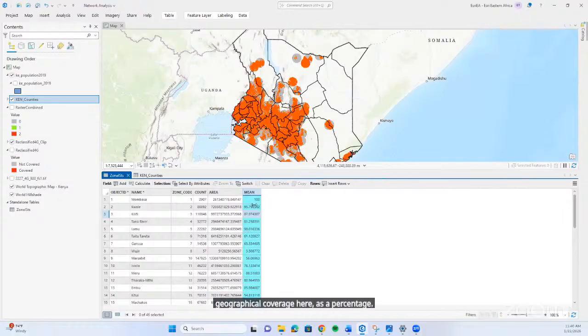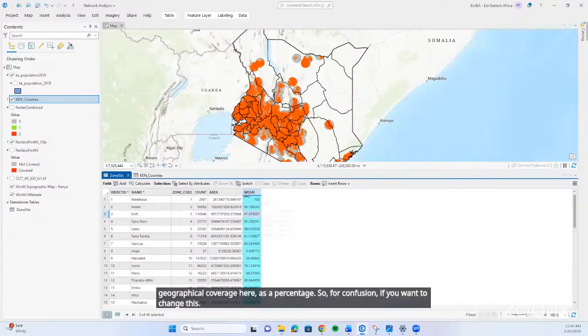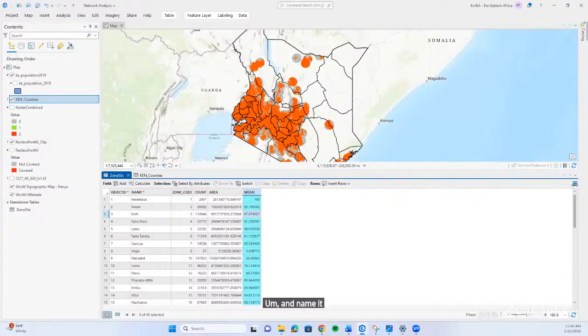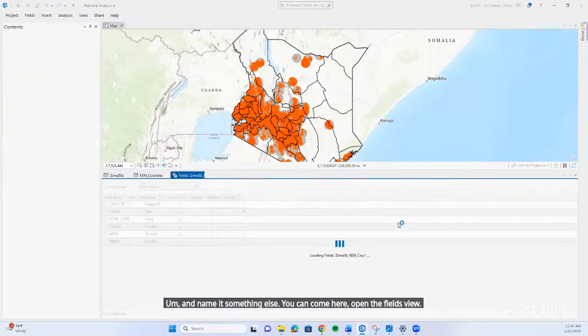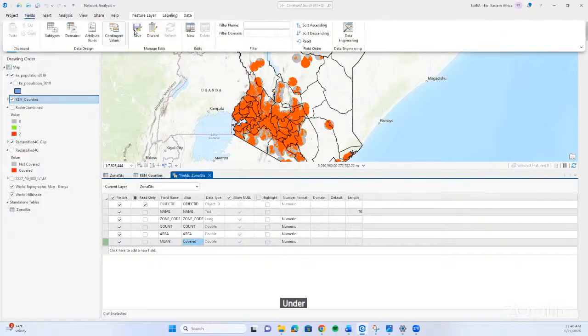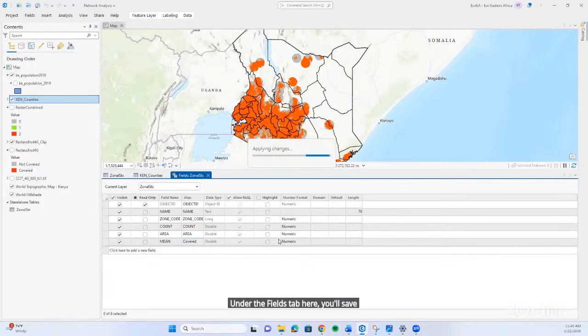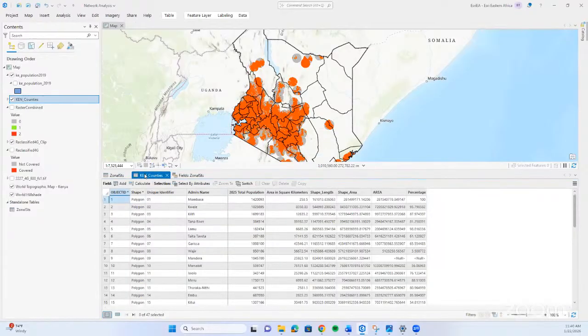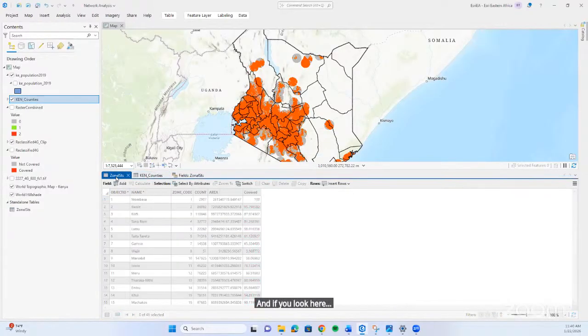If you want to change this and name it something else, you can come here, open the fields view, and change the alias here to covered. Under the fields tab here, you'll save the changes. And if you look here, it has applied.